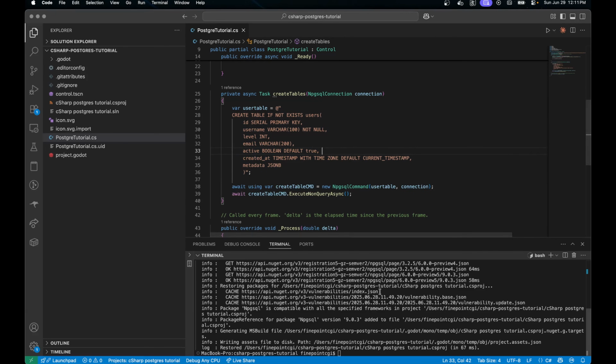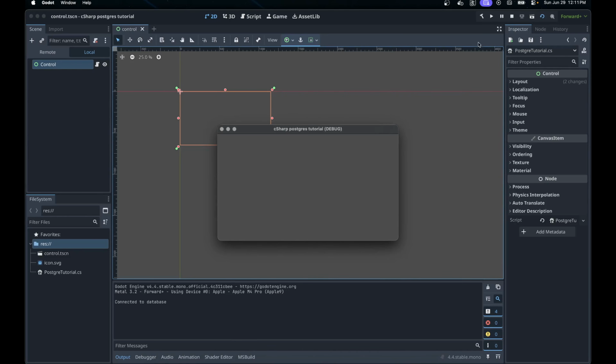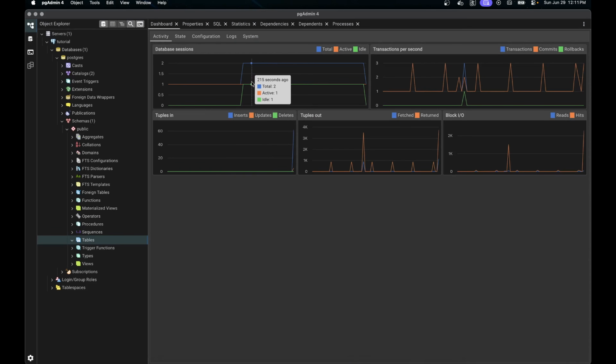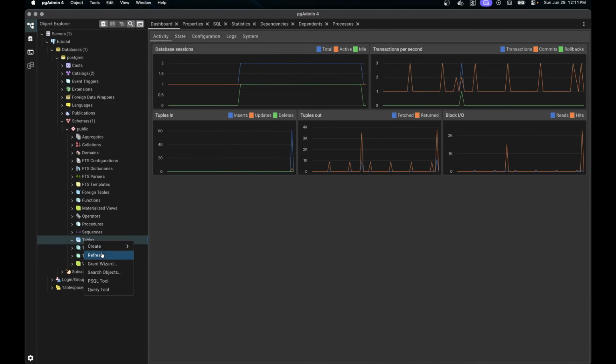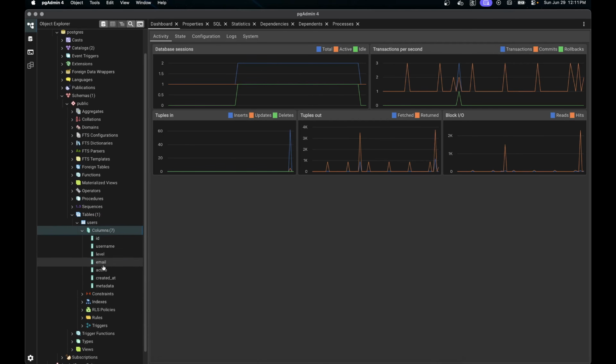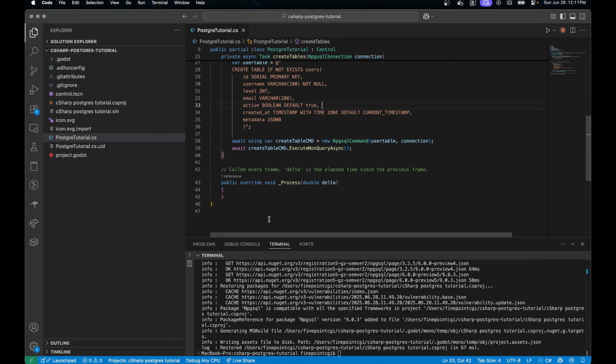So I'm going to Control S, and I'm going to refresh this, and you'll see that we got no errors and we got nothing back. So that's good, probably, but we'll hit the stop button right here, and we'll go to pgAdmin. And you'll see we got a big spike right here where it did some stuff. So what did it do? Well, if we right click our table, we refresh, you'll see we now have a users table that has those values. So good, it worked, right? And that's awesome. That means that we have everything set up the way we want to.